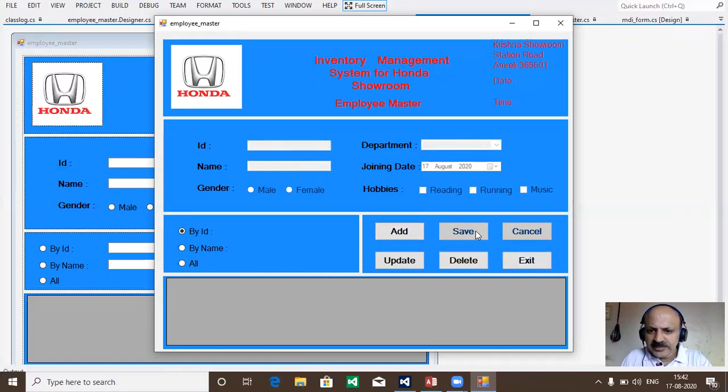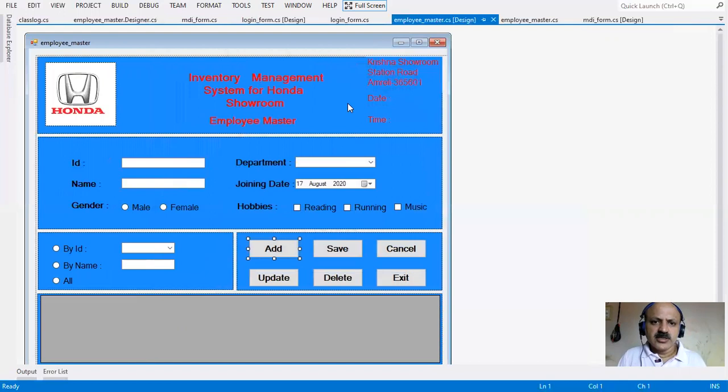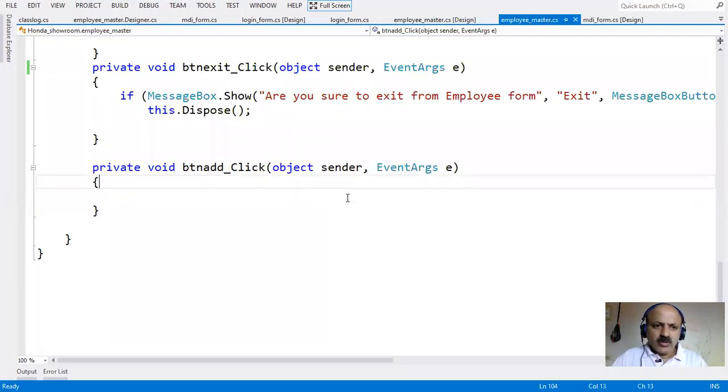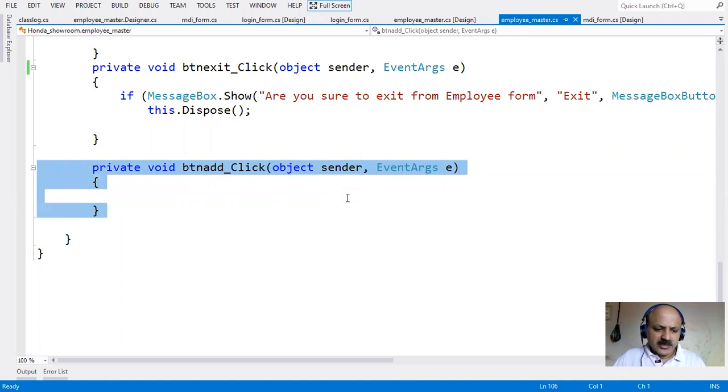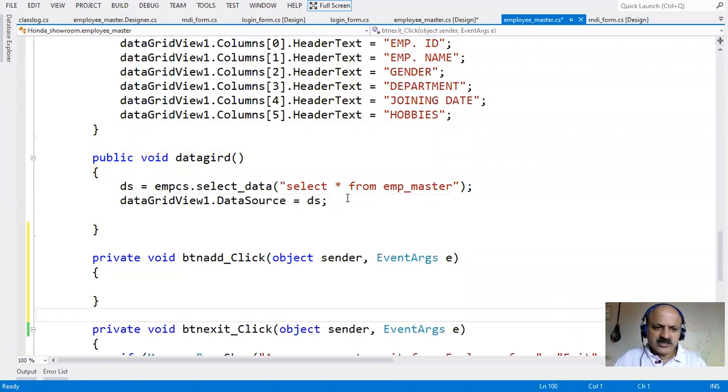Okay, and then save, and then cancel. So let us start. Yes, I close this and press the add button. We already disabled them in the page load event. The exit button we have to take last, but I can code the exit button first, placing it above, to maintain our sequence. Now we have to start the add button coding.